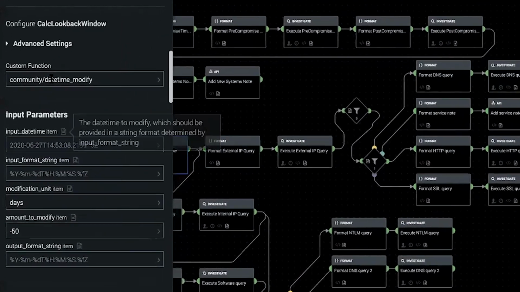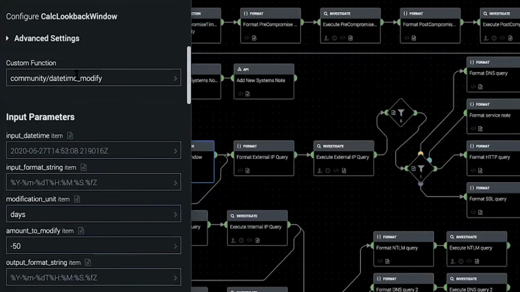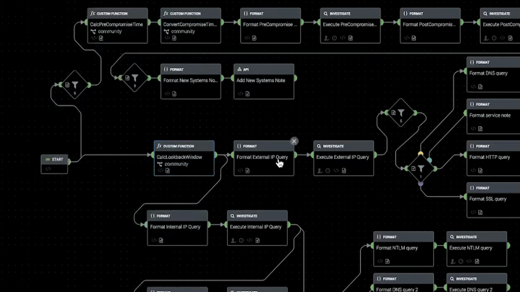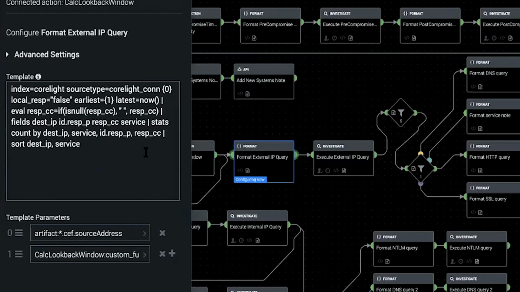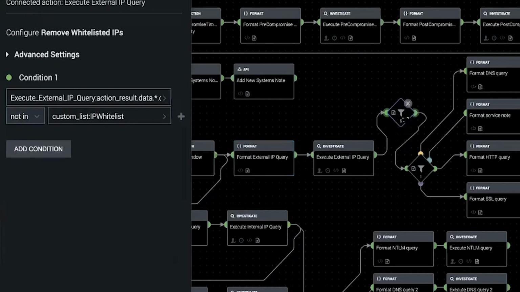Basically, if you come into the community function for date time modifications that's just provided by Phantom, you can tell it how far back in time you want to look in days. And then that comes into this query that essentially pulls out information on all the IP addresses and services that are being spoken to, again, externally to start with. This piece here leverages custom tables within Phantom to allow you to supply a whitelist so that you're not just generating a report on every single connection to Google that's been made by the system, but you can filter out some of that generic noise and focus on things that matter more.